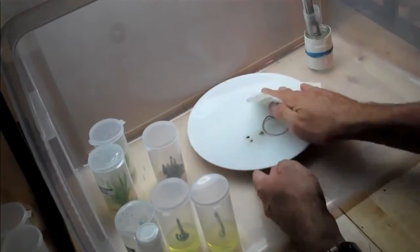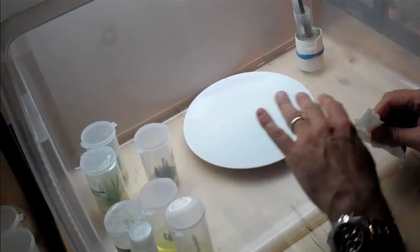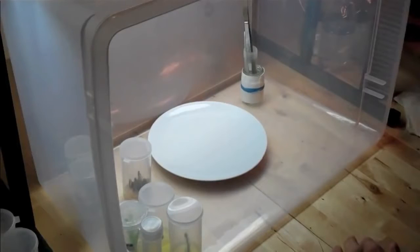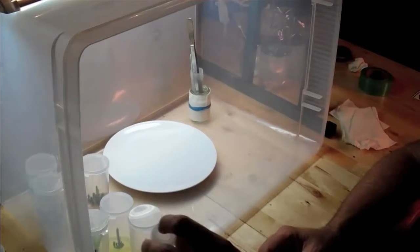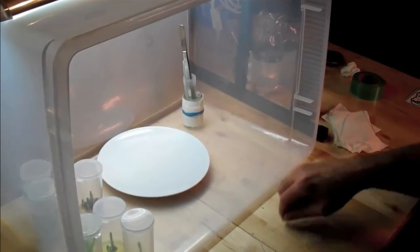I'll clean that plate, and we're really just going to go do all of this again. I'll spray the plate with alcohol and go through cutting the plants. And now we're going to do our strawberry solution. Well, the strawberries that we're soaking in the solution are done now. The timer just went off, so we're going to take that solution and put the strawberries, well, the cuttings, into tubes.